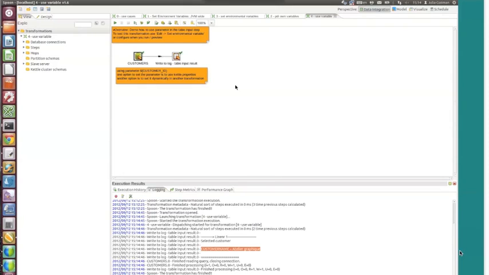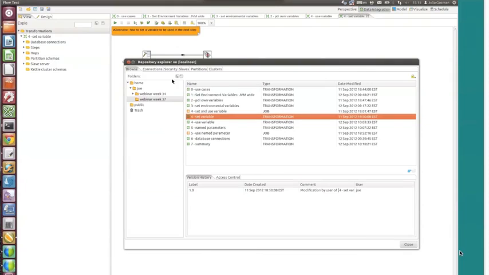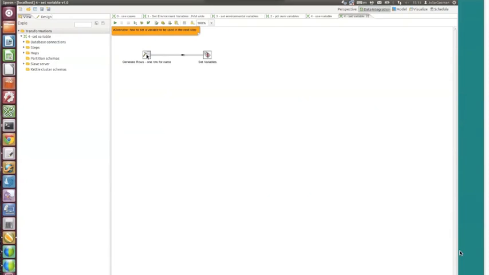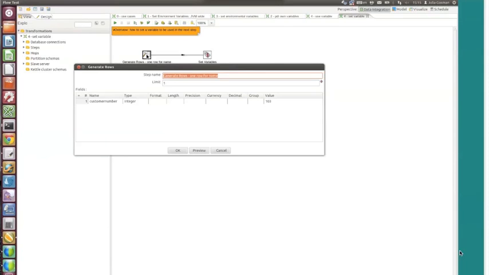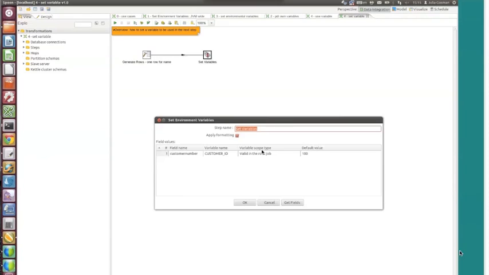So what is more exciting is where I set this variable in another transformation. So it's a more dynamic way of setting variables rather than predefining it in catalog properties. I have another transformation where for the demonstration I'm just setting a value in here, but this could have been as many steps as I needed it to be. It could have been a table input step and a few merges and joins and all sorts of fun. And finally, I just set that field that comes from the previous step. I'll make it a variable and I give it a variable name, and I can give it a default value.